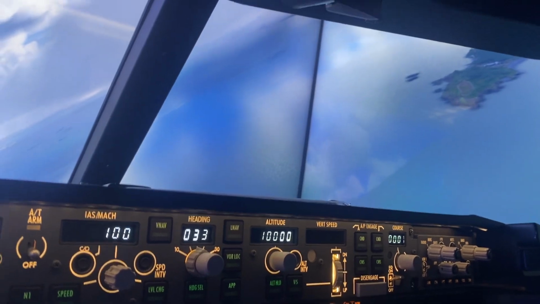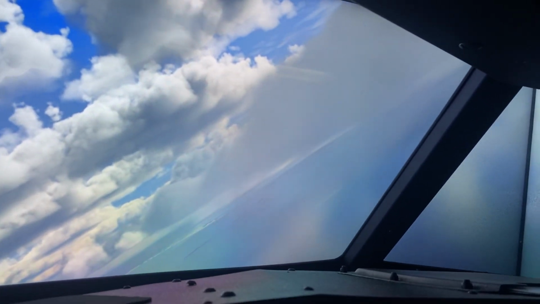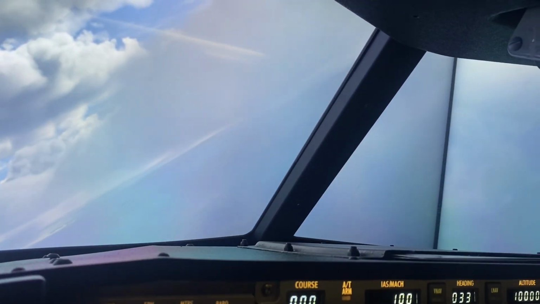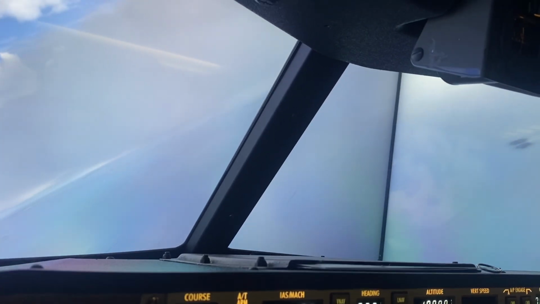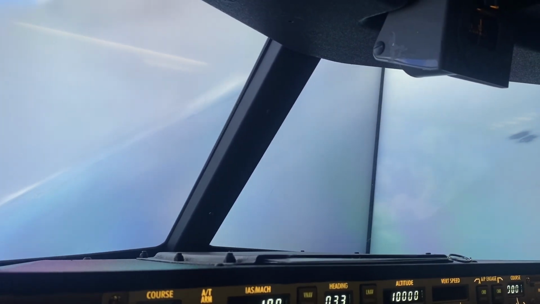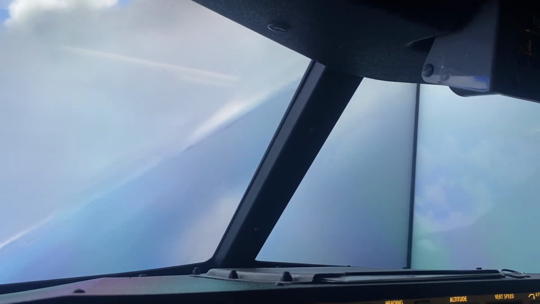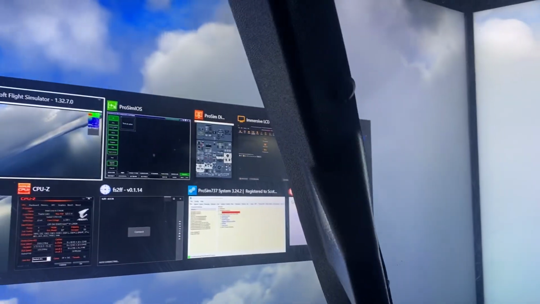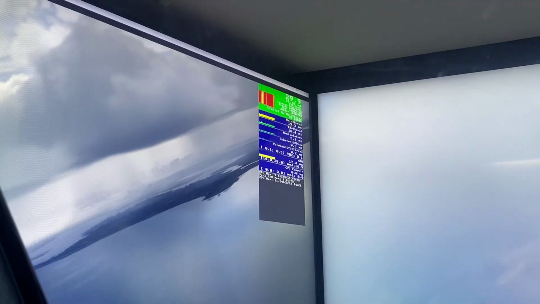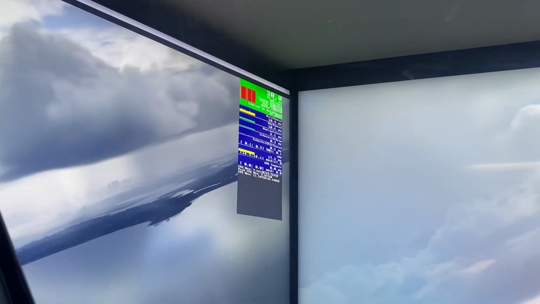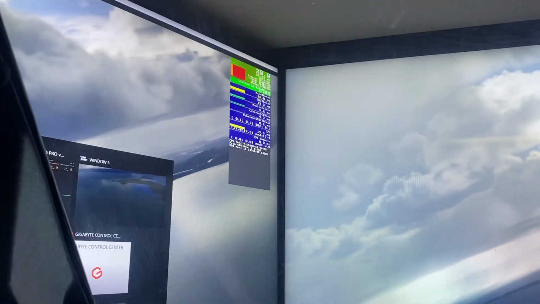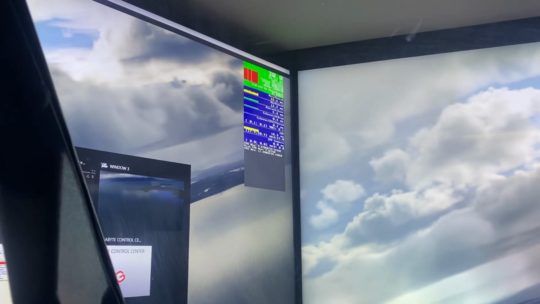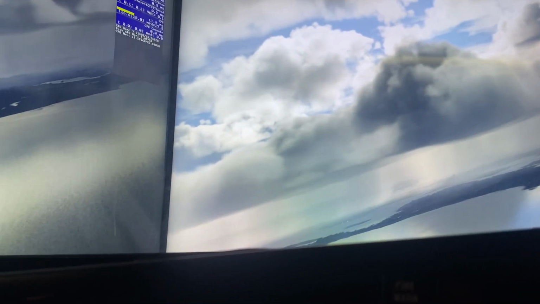Let me continue coming around here. And let's look at the frames. Okay, frames are still in the green up there, 30.